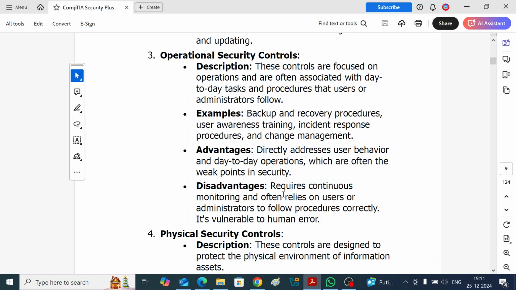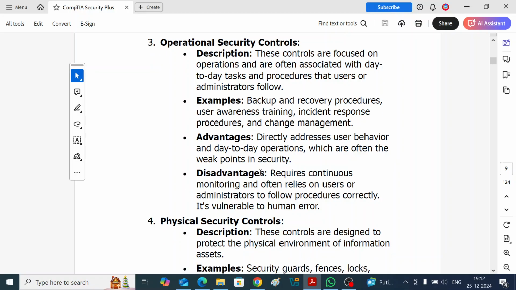That's an operational control. User awareness training is an operational control. Incident response procedure and change management are operational controls. Basically, how any company's employees operate on a daily basis, with what security policies in mind, for example password policy, tailgating, and so many other things, role-based access, sometimes floor-based access. All these are part of the operational security controls, right?